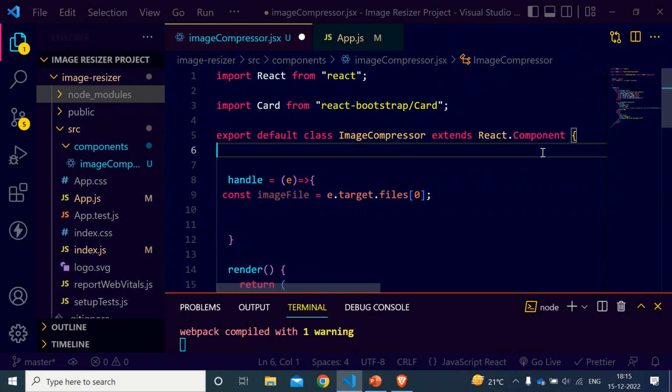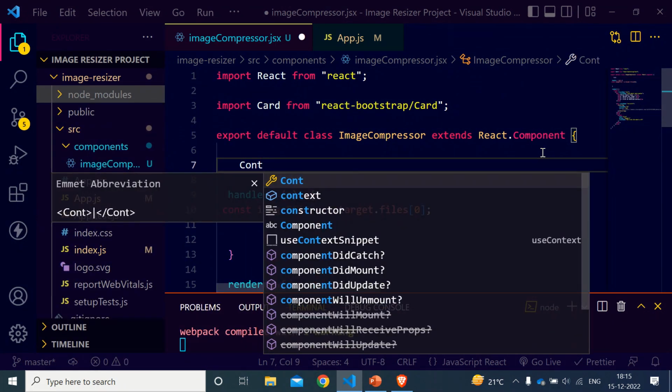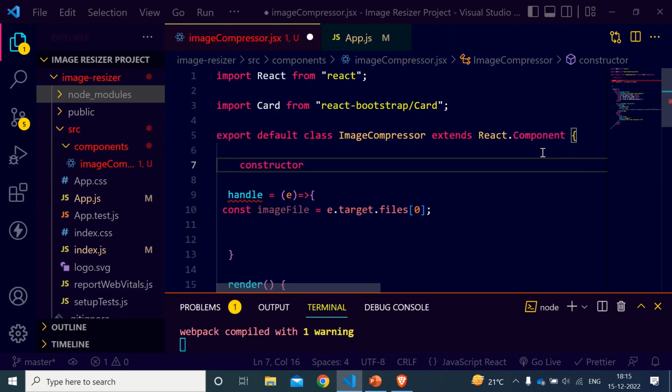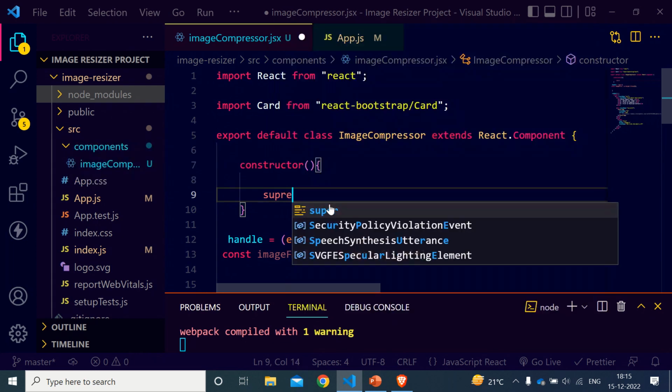And we also need some state. If you are new to React, I will explain what state is. State is basically a container that contains all the data of your React application. There can be many states. So let me define this state in a constructor. Just build a constructor, you can see there is a constructor option, and we'll make a constructor method. What the constructor method will do is that whenever our component is loaded, the constructor method will be automatically called, as you must know from OOPs concepts. So I will write super.